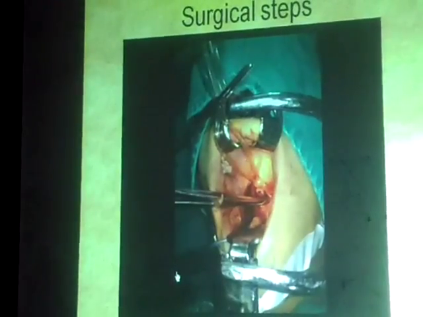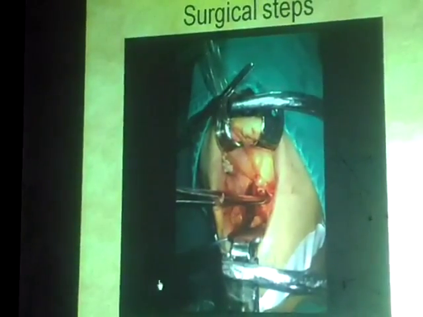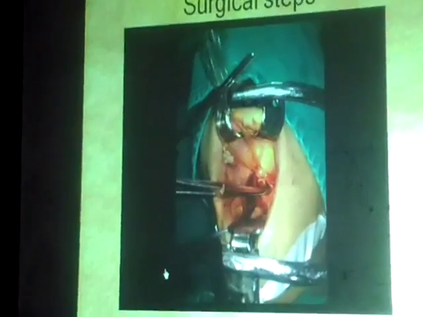Then this is what I do a little bit different. At the beginning of the procedure, I'm at the head of the table with my patient lying in front of me. When I'm going to look if there are any remnants of the adenoids, I'm going to do hemostasis. I go to the side of the table so that I'm looking at my patient face to face. So what we usually used to do is that you will perform hemostasis while you are still at the back, while you are still at the head of the table.